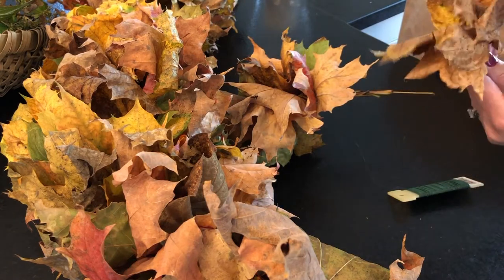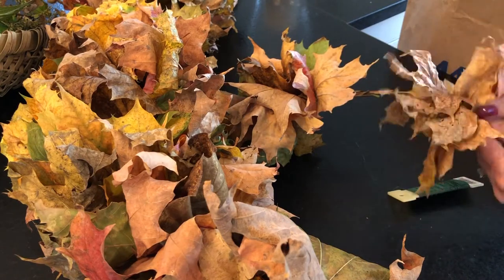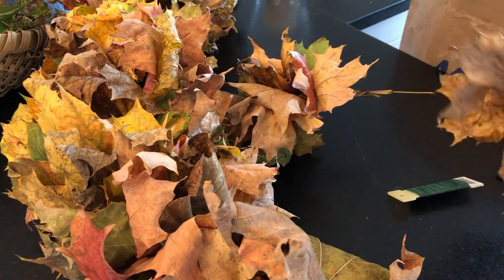Trying to put some of them back to back. I am trying to grab some that are different colors, just so that there's some pops in. I didn't find a lot of green this morning.